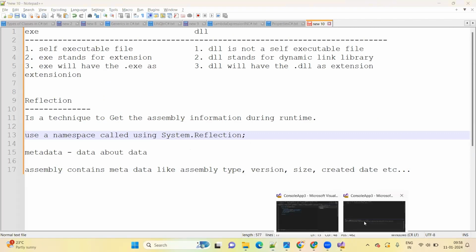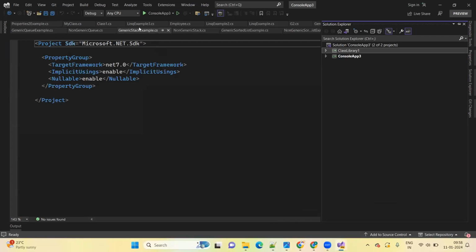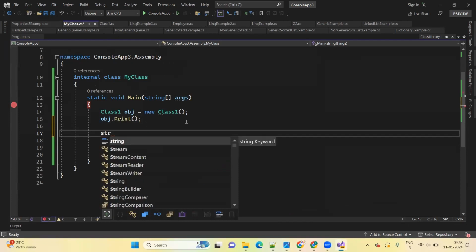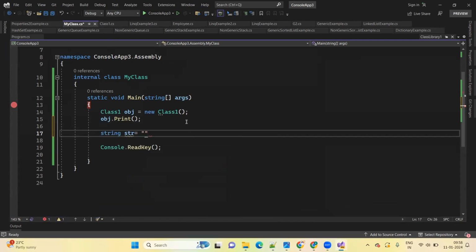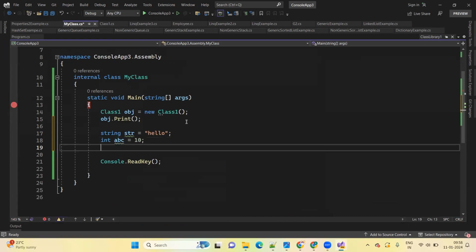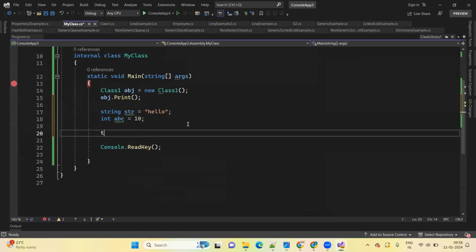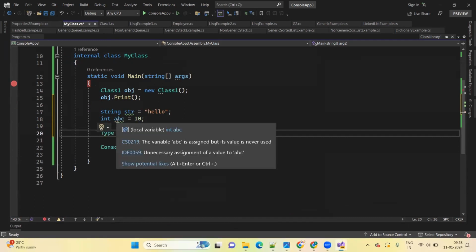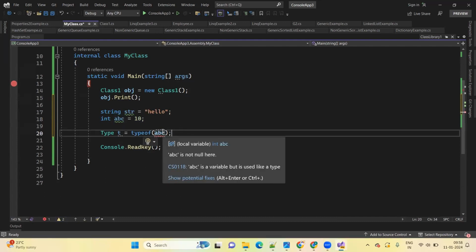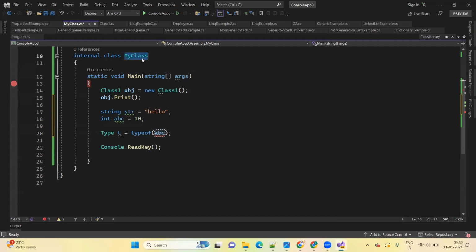So how will you get the reflection? This is the way. For example, string str equals hello, int abc equals 10. Now Type t equals typeof abc. Let's take the class.